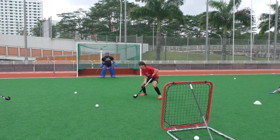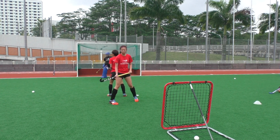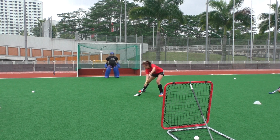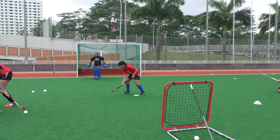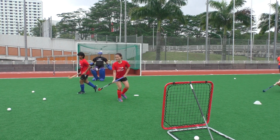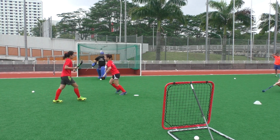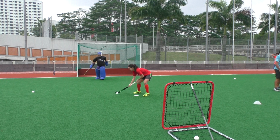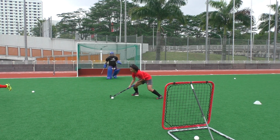Sorry, I can't see the next person. Long handle, you reckon? That was long handle, that's 10 push-ups too. What is it? We're going to be long handle. Okay, long handle. Why is it always going like that? There's no way at the big hole.